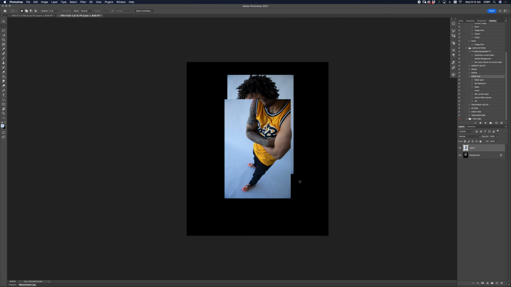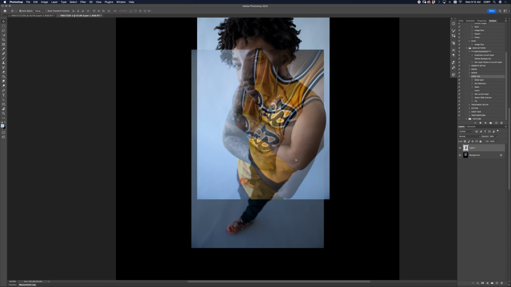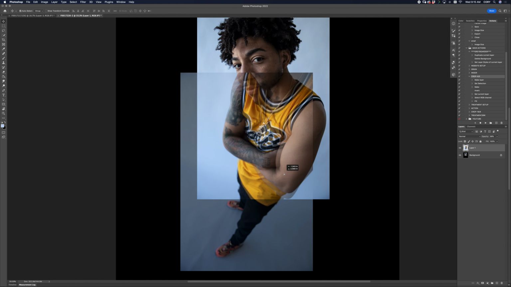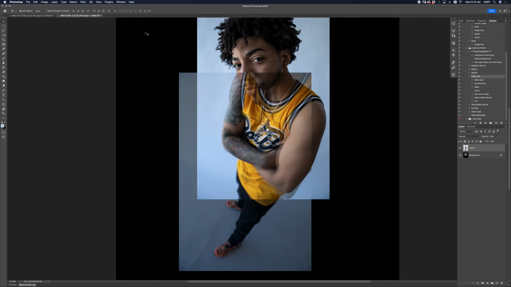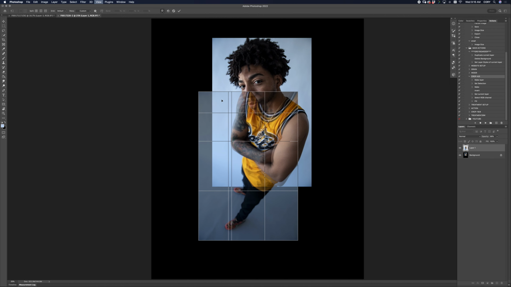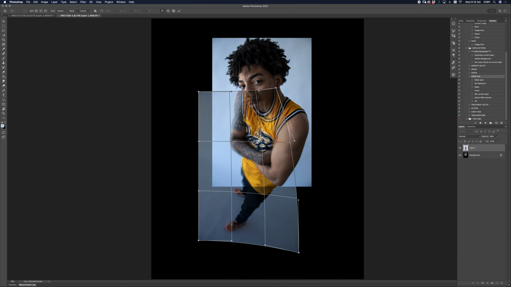The reason I like this is because we're not losing any detail. In fact, we're gaining detail. So again, we're going to do the same thing, get as close as we can, and then Apple T, and then just stretch it out so the lines match. You can get the arm to match too, but it's not that important because we're really only just going to go to this elbow.